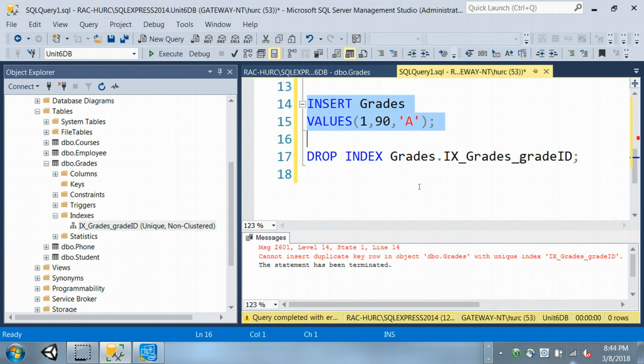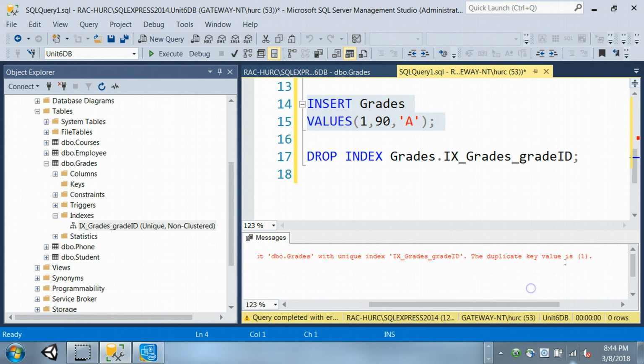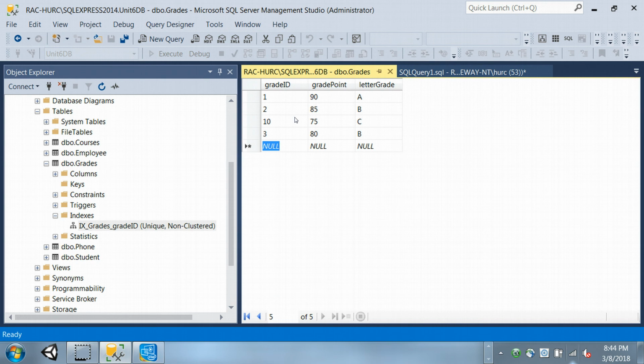It says, cannot insert duplicate key row in the object grades with index of grades here. And you may wonder why, because the table itself, that's not the primary key. We didn't set that to be unique at all, right?